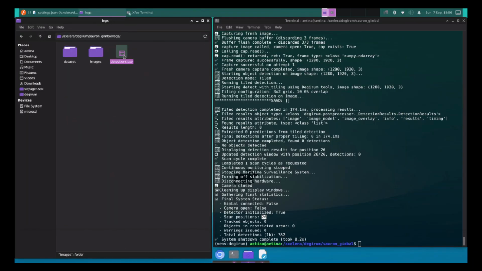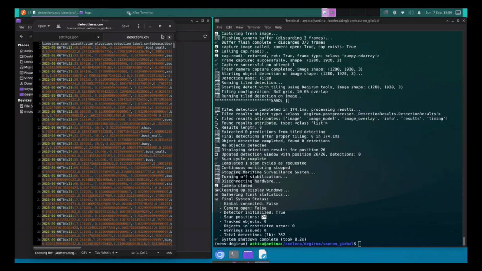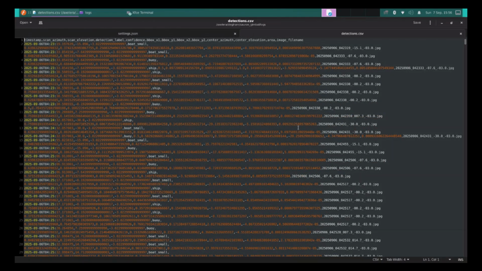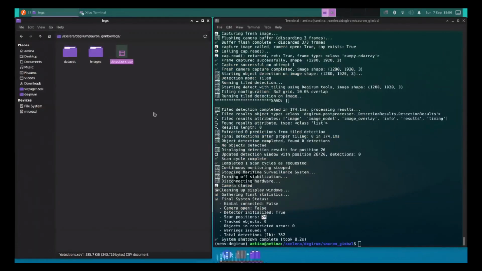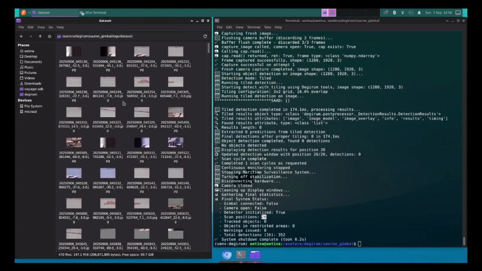And then also in a CSV file, we get all the details on where the detections were, what time, what the locations were, confidence interval, the class, all the details are there. So these can be used later to see what activity happened in the sea.